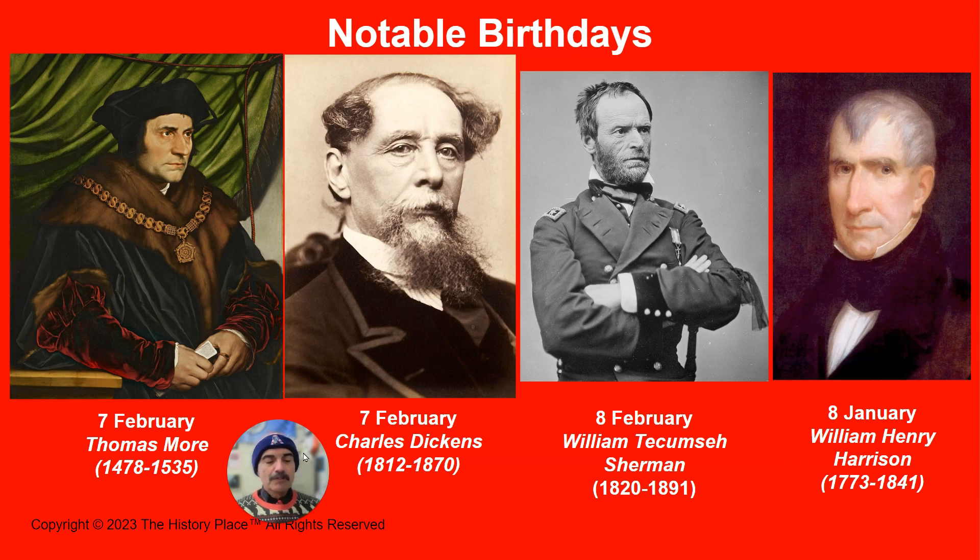Also on the seventh of February, we have British novelist Charles Dickens, born in Portsmouth, England. He examined social inequalities through his works David Copperfield, Oliver Twist, and Nickelby. In 1843, he wrote probably one of his most famous works, A Christmas Carol, in just a few weeks — an enormously popular work even today, made into many films and cartoons as well.